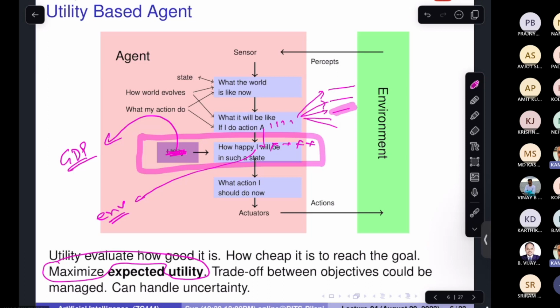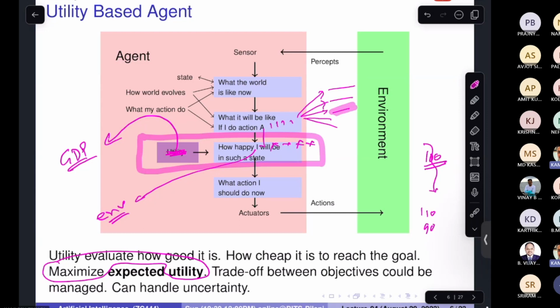You want to make it more. So how can you make that thing more? You take those actions so that more money is generated for everybody. Maximizing utility means you are going to take decisions so that it actually maximizes. If you maximize it, the value is going to be 100. But would you be able to achieve this 100 rupees? The answer is no. Maybe you can achieve 110 or 90, because random things are happening.